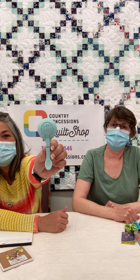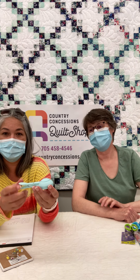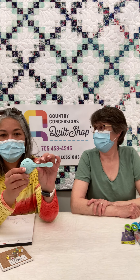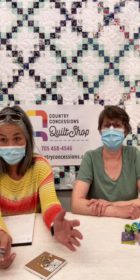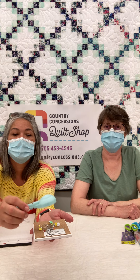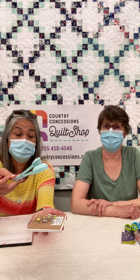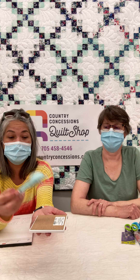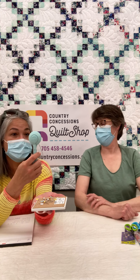The next product is called Magna Fingers. I find this really interesting because they are 3D printed. It's a very powerful magnet and it helps if you've dropped some pins on the floor — as we all tend to do from time to time — or knocked over your pin bowl. This little guy you come along and it just picks them up. Then when you want to put them back into your pin box, you simply pinch it together like a clothespin and push to release the pins. So you pick them up, move them to where you want, and put them back in your pin bowl just by squeezing it together. It's a great little gadget to have at your disposal.